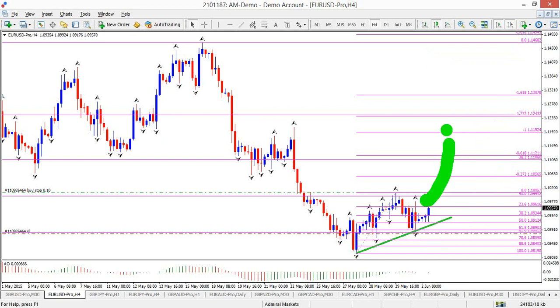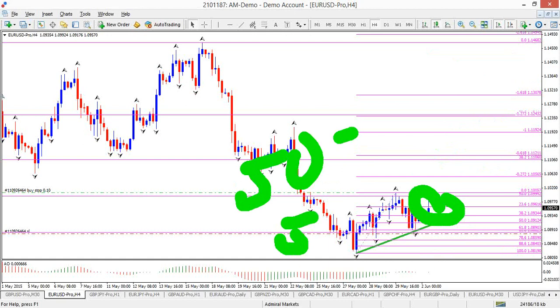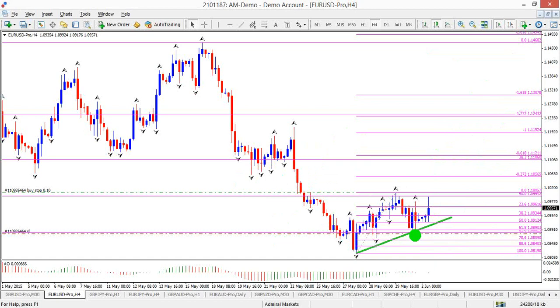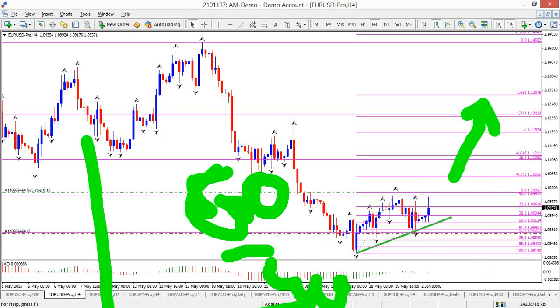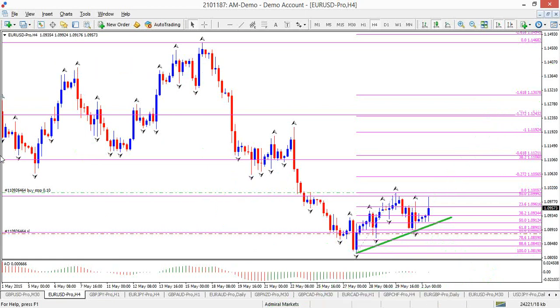So I want to see how this reacts here. Even if this is a 50-50 setup, I think the profit potential compensates for that percentage. I think it's slightly more. I would call it more a 55-45 or even a 60-40 probability. Plus, we have the reward to risk on our side. So that's why I think in the long run this should make money.